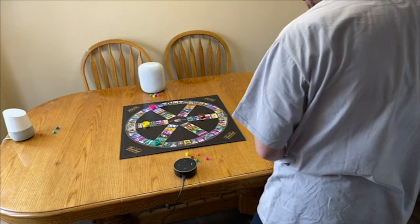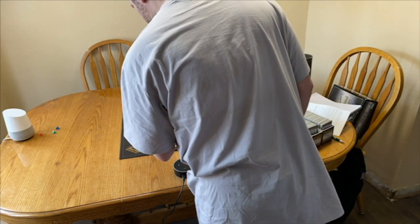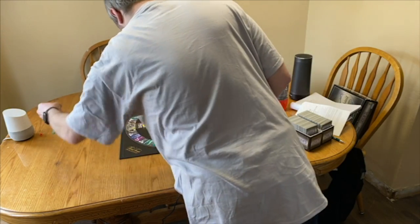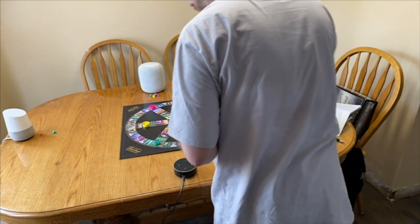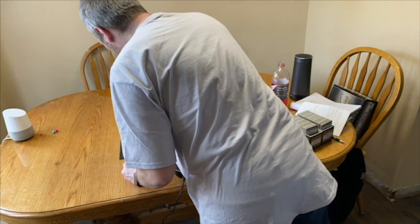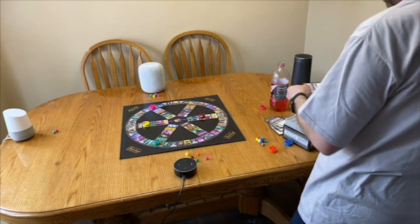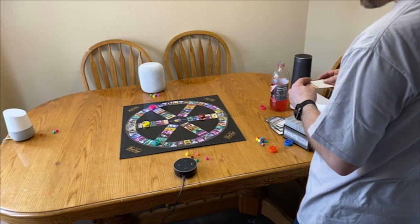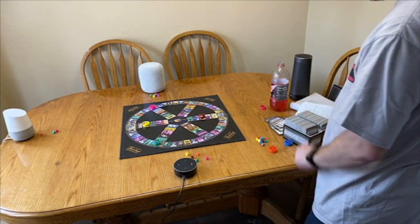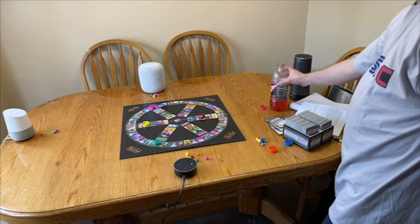Okay, I think I'm missing purples. That's interesting. Or is that a blue? It does look like blue. Okay, so this is a blue. So, okay, I don't have a purple, I have a blue. Anyways, hey Siri, roll a dice. Rolling. It came up two.